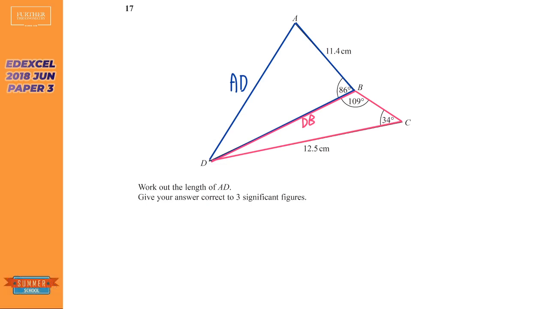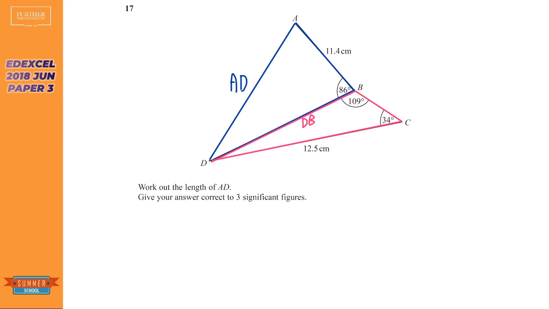So now we've got to ask ourselves, how do we find the length of DB? Okay, so with the cosine rule and the sine rule, it's really important that you know which one to pick, because obviously it's going to be either the sine rule or the cosine rule, because we don't have a 90 degrees in the triangle, so it's not going to be SOHCAHTOA, and they're the only two rules that apply to non-right angle triangles that we know at this point.